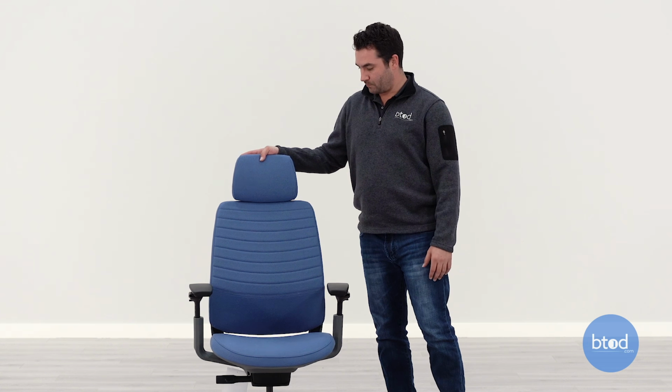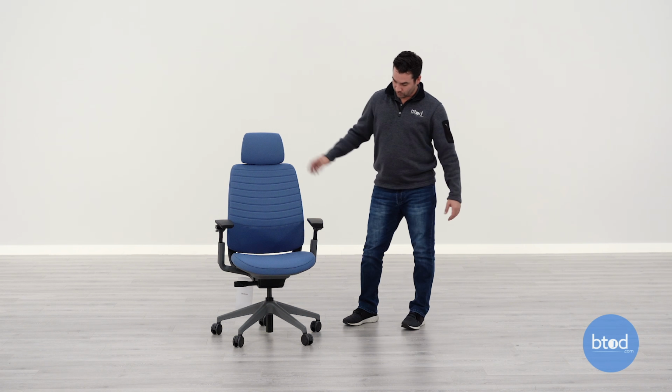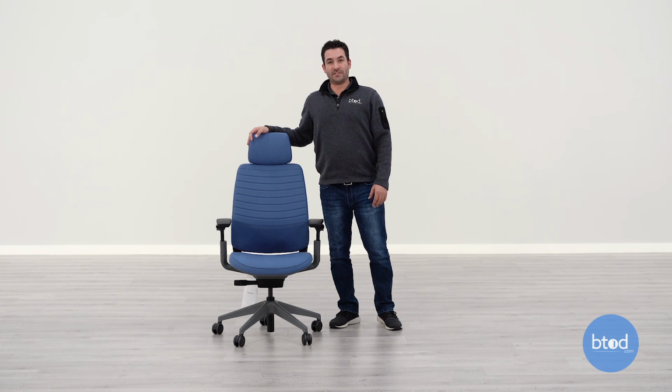Overall thoughts, I think it's a pretty decent chair. A significant upgrade to the Series 1. But I do prefer the Amia, the Think, and the Leap over this chair just because of the recline functionality. So, not a bad design, but not my favorite Steelcase chair.